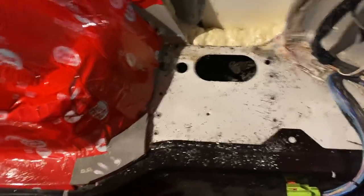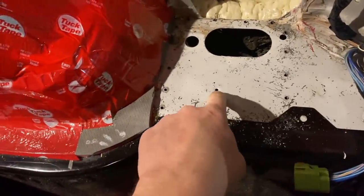So I'm gonna drill out these screw holes now. But because there are some areas where I'm not sure what I'm drilling into, I'm pretty sure this is a fairly safe area of the van. There's no fuel tanks or anything like that I need to worry about. And the screws I have are very, very short. But what I'm gonna do is put a drill stop on my drill bit just so that the drill bit doesn't go through and go into something I don't want it to go into. So, okay, I got all those holes drilled.